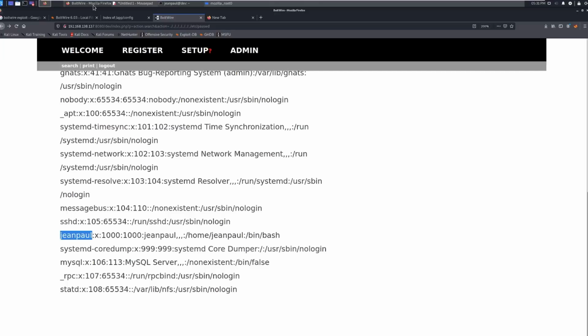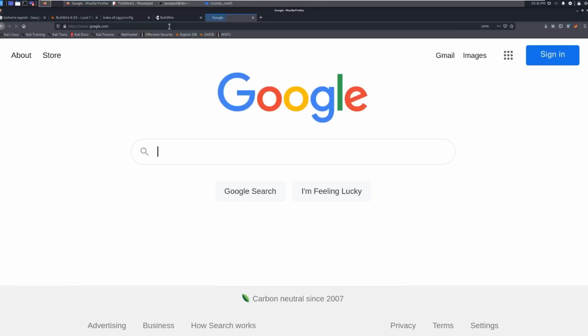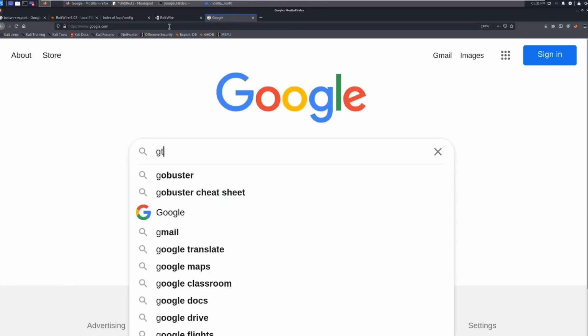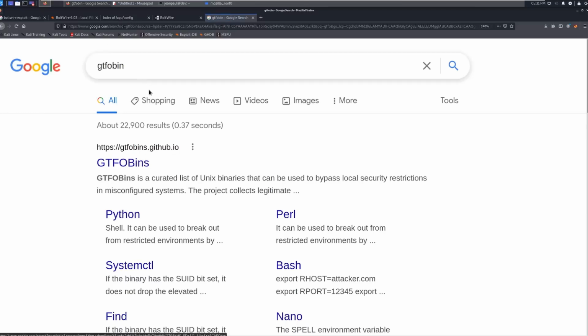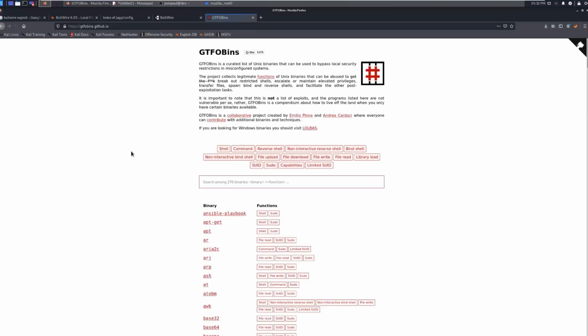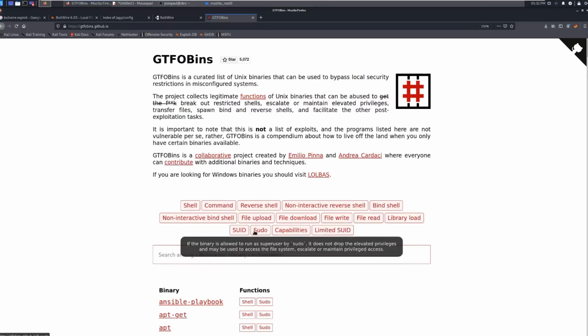So we need to go take a look at that. We come over here. I got a site for you. Go out to the Google machine, and you're going to type in GTFOBin, just like that. It's really GTFOBins, but we took what showed up first. Okay, GTFOBins, great website. Let's make it bigger. Great website. You come in here, you can look for the different type of escalations that you want. We have a sudo escalation.